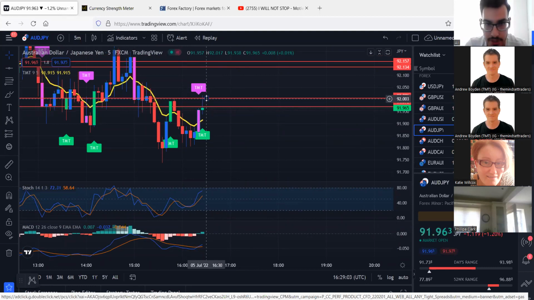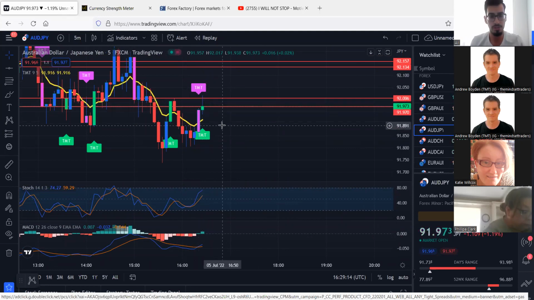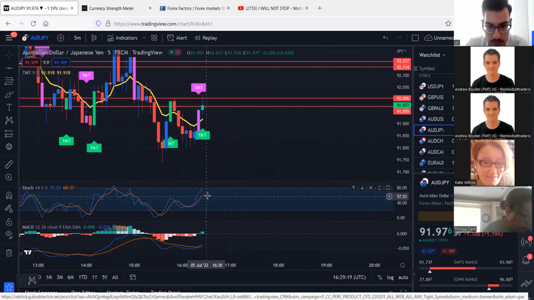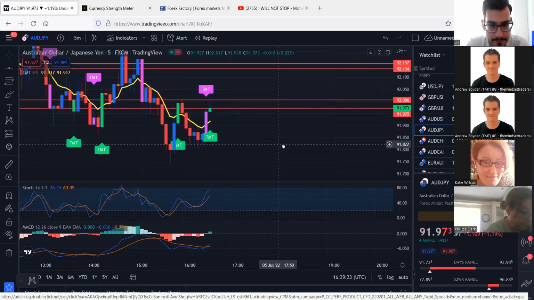But this could be the confirmation that it is going to go down. Otherwise, I prefer the full candle closing inside my area. But it didn't. The weak point only touched. But potentially it could still be bouncing back down. But unfortunately, the stochastic is not there yet. The MACD is not yet there.